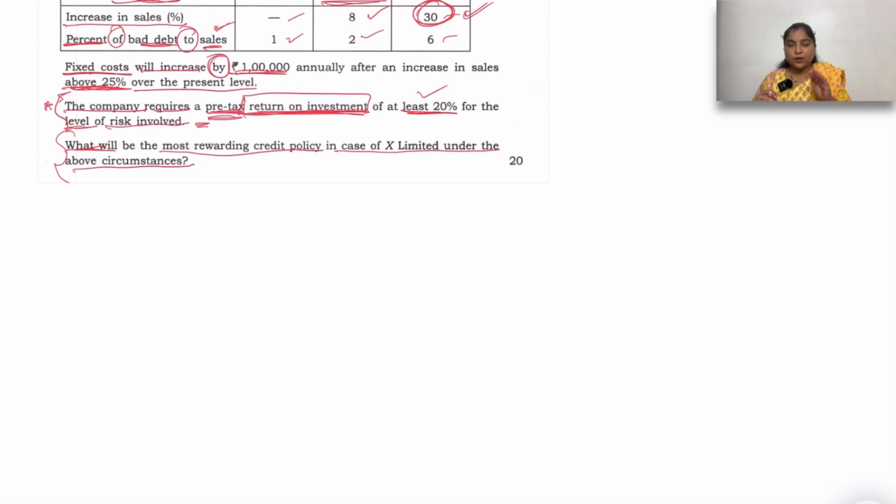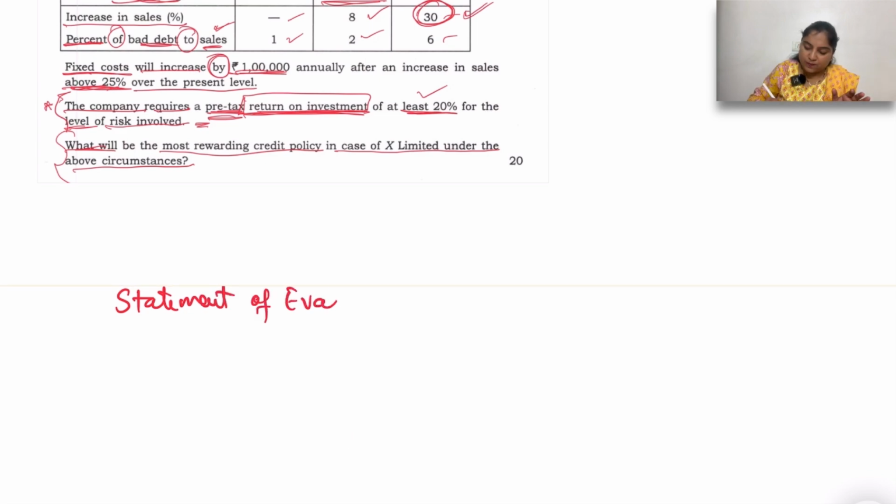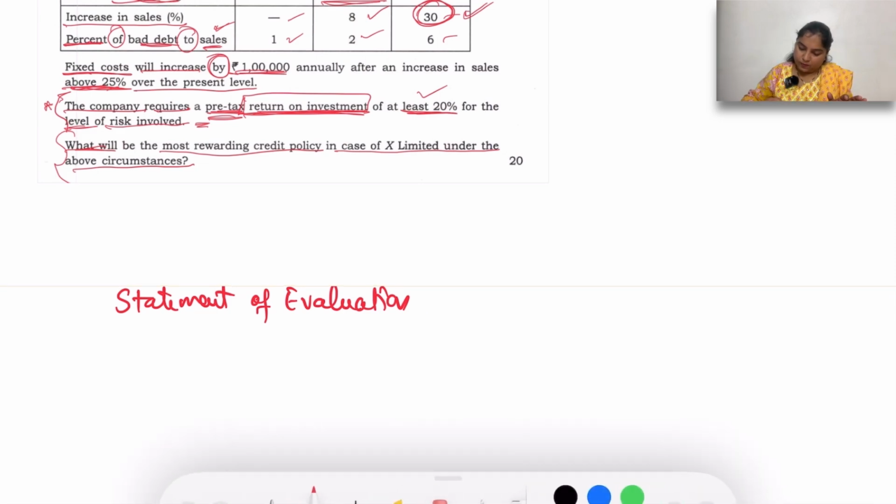So let's compute. Preparing a table is the best possible way to show your presentation, but in some questions if it's not possible, go step by step. We will do many questions together, don't worry, and I'll help you in such a form that you will get expertise. So we are going to compute the statement of evaluation of different credit policies.